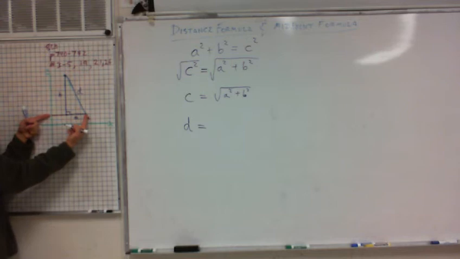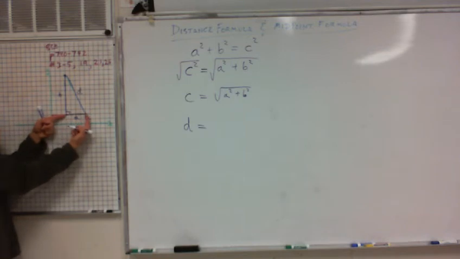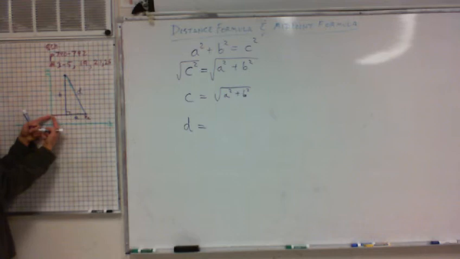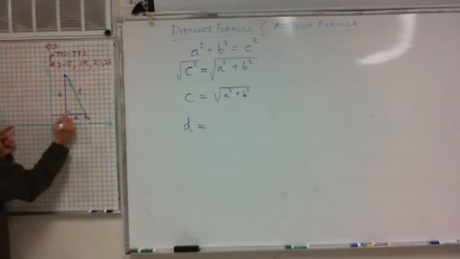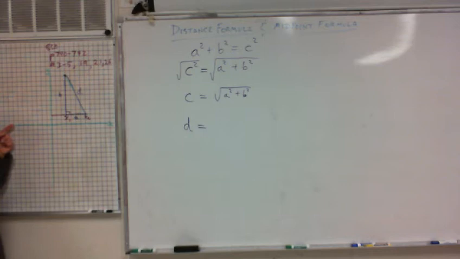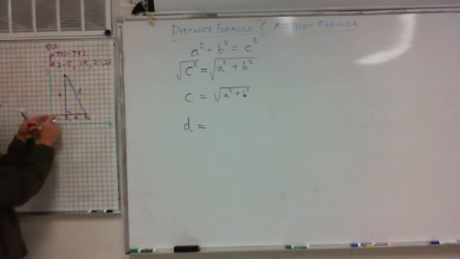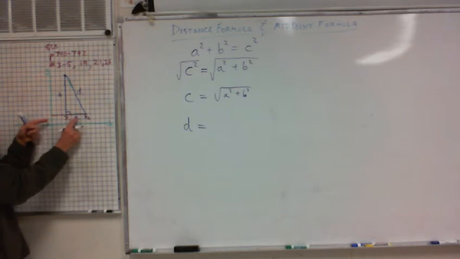Now, what could I subtract from this line to get this? What could I subtract from this to get just this? What's in the way? This, right? Yeah. So I could subtract this. Does that make sense? I could take this whole thing and then subtract this, and then I would have just that, right? So this is my x sub 1. Does that make sense? You with me? Yeah. So x2 minus x1 gives me a.